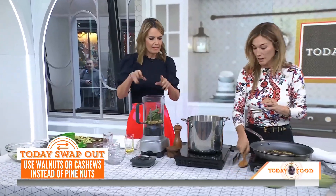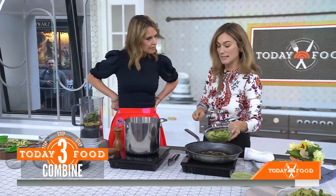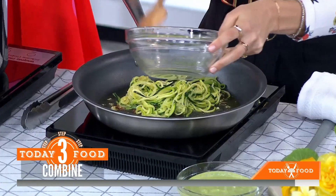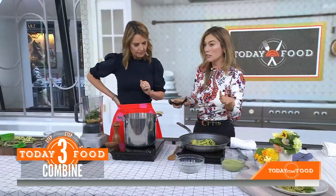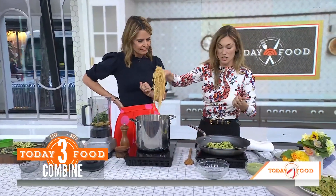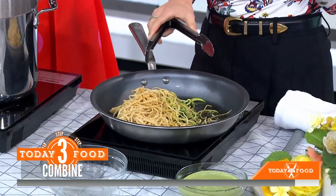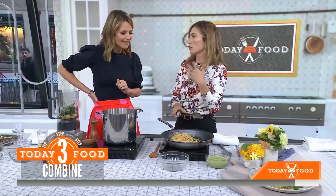Over here we've got our pasta going. The thing I like about this recipe is that it has both zucchini noodles and pasta. So it's not just zucchini noodles. You could go all zucchini noodles, or you could also go all pasta. What I like about this — and I talk about it a lot in the book — is it's all about inverting the ratio. Because normally when you have pasta it's like 90% pasta with some sauce, so you're only eating carbs.